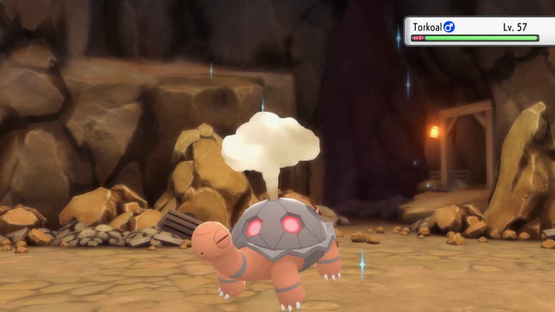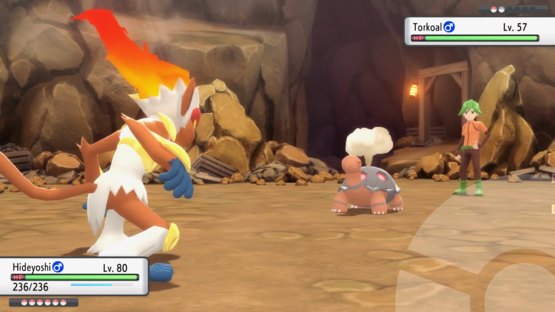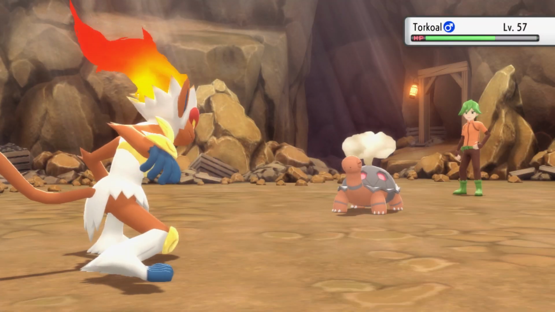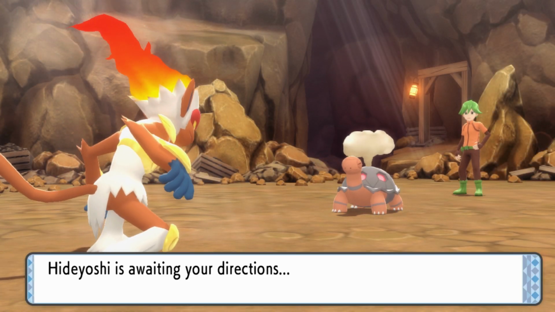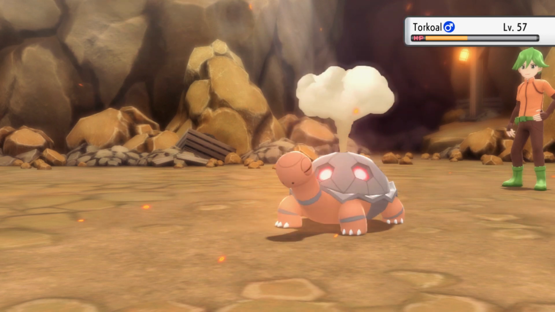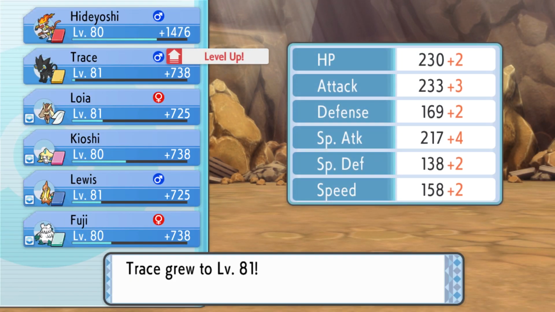I know it's a dual type. Either way, it should be weak to Hideyoshi's fighting type moves. Break it apart, Hideyoshi. Or not? Isn't Torkoal part rock or steel? I'm pretty sure it's a dual type. Watch, it's probably a pure fire and I'm thinking it's a dual type. Trace grew to level 81.